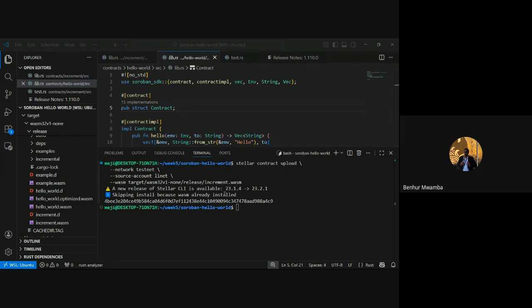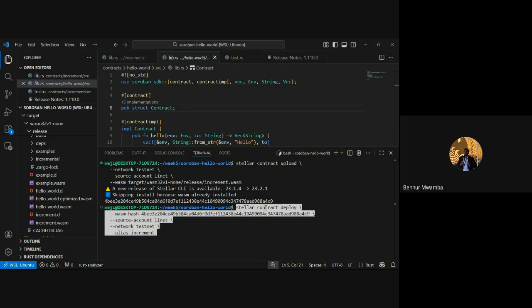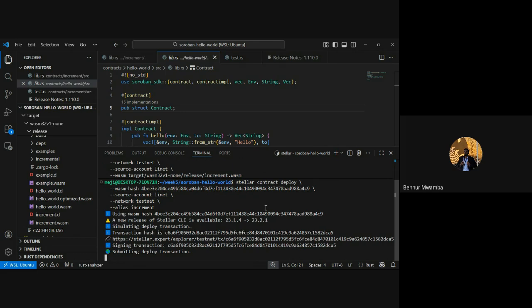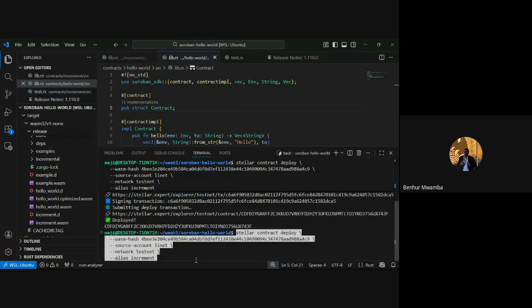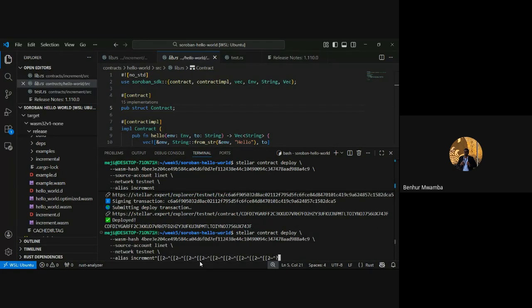I just have to get this Wasm hash. Source is Linux. Good. So all this, you can find it on the website.